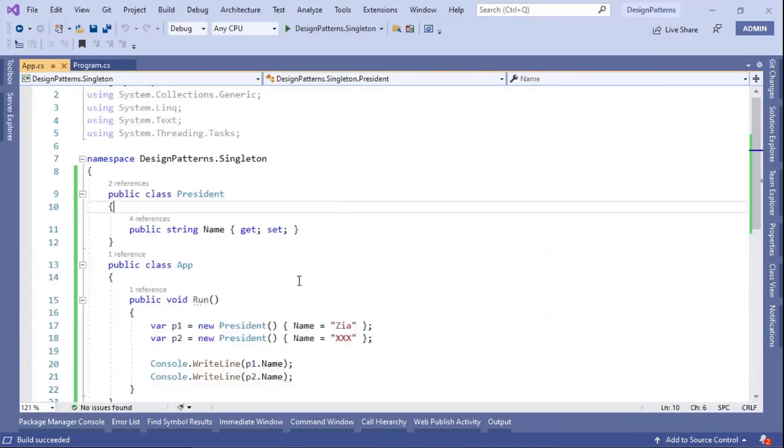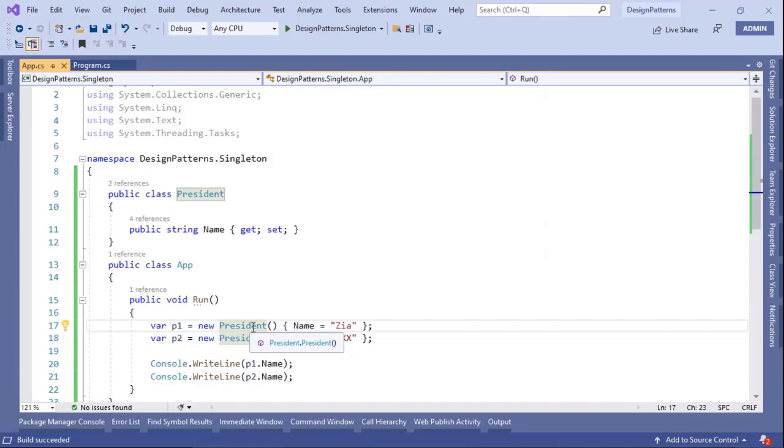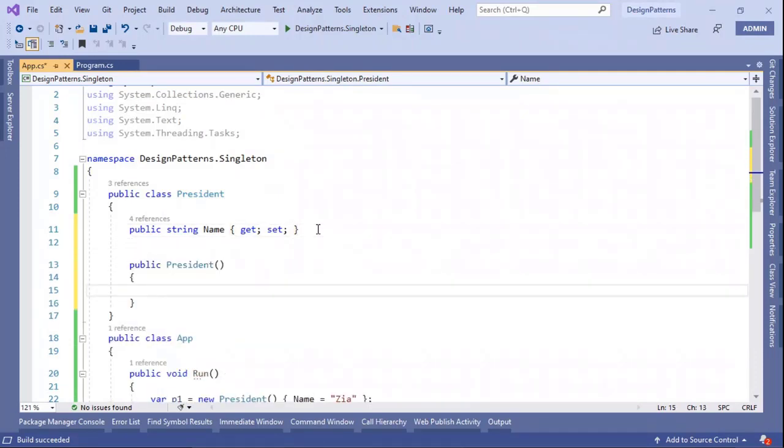All right, we don't want that. We want to take away the ability of creating the precedent object from all the other code. And if you remember the access specifiers, a public access specifier is going to expose things to the outside world. Anybody who has an instance of this will be able to access these properties. Now we are okay with the name property getting accessed from the outside, but then we want to take away the ability of calling the constructor. And if you don't want anybody to call the constructor, you are going to make that constructor private.